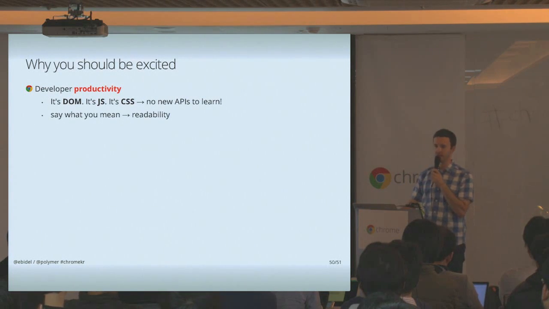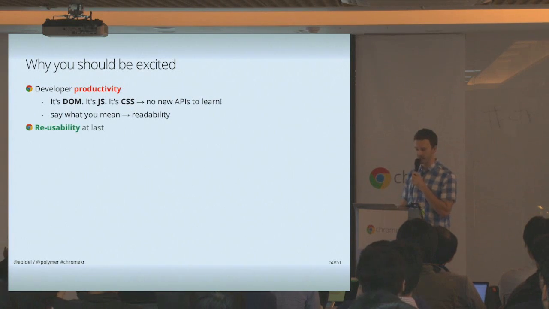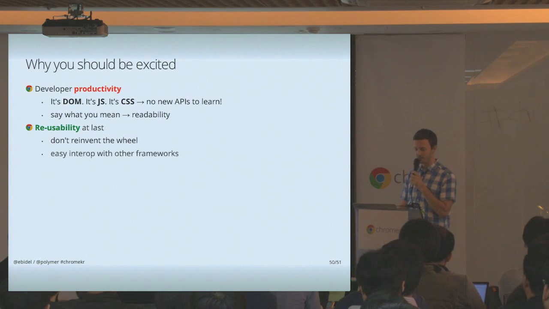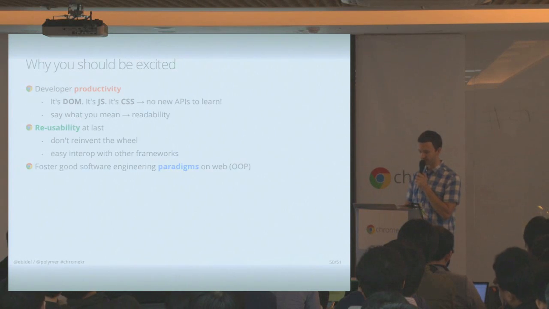You can say what you mean again, right? Somebody else can read my markup that's just a bunch of custom elements and really understand what's going on in the web application that I'm creating. Reusability. Don't reinvent the wheel. Interact with other frameworks. You saw the example with Angular talking to a web component.